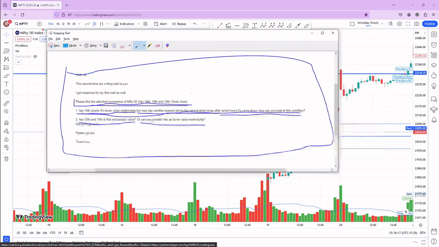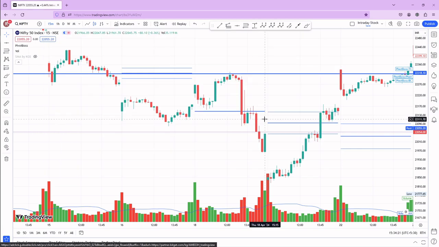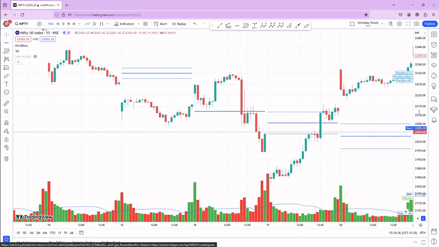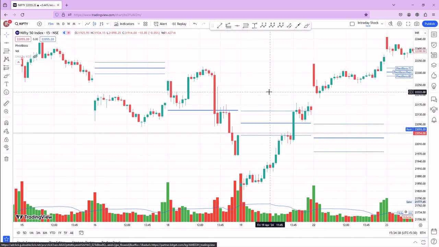Now the question you have asked is, how can we trade in these conditions? Until and unless you have become an expert in this virgin CPR concept, the candlestick price action, the risk reward setup, and the stop loss management, it is not that easy to take any trades in this particular criteria. So you need to be well versed on this. And as you see, this particular candle engulfed the CPR. There is a separate engulfing strategy which I have uploaded for backtesting video members. You can watch that so that you will be able to understand.